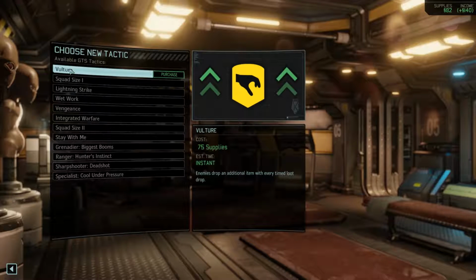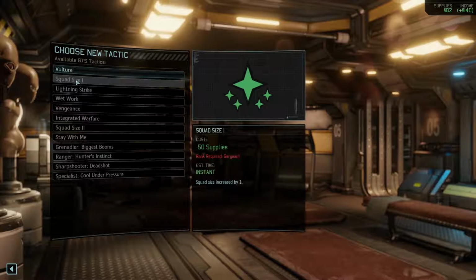Starting at the top. Vulture, which we can get now. Enemies drop an additional item with every timed loot drop. So all the loot drops that'll expire after a couple of seconds or a couple of turns. Seconds, Jesus, that would be awful. After a couple of turns, they will now drop an extra item on top of what they're already dropping. That's really cool. We're going to definitely want that eventually. Squad size 1, you can have an extra person. That's like one of the most important things ever in the entire universe.